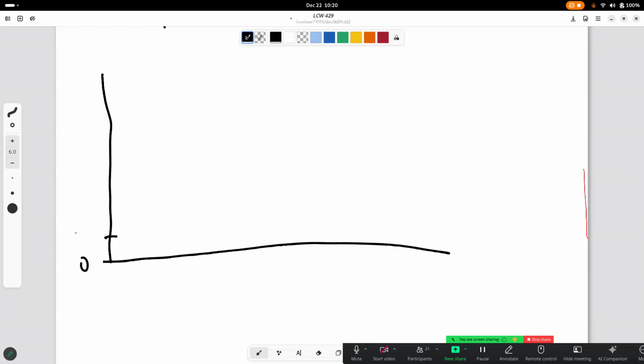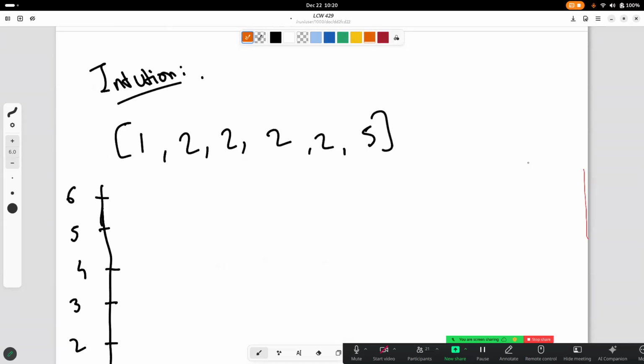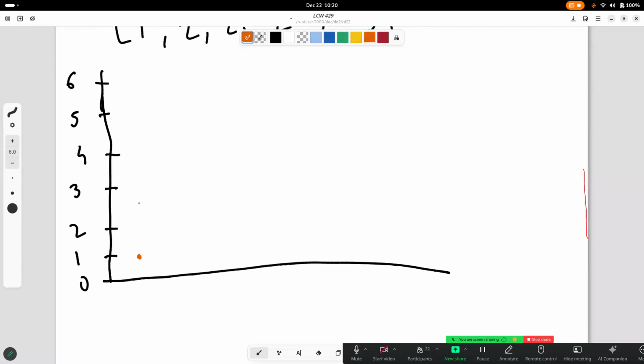So 0 here, 1 over here, 2 over here, 3, 4, 5, and say a 6 over here. All right. Now the first element is 1, and let's just say that our k is 1. So to keep the test case within bounds, easier to imagine, let's keep it within 1. So this is your first element. Up to where can this go? Well, this can go to 1 minus 1, 0, or 1 plus 1, 2. All right. Your second element is 2. This can go to 2 minus 1, 1, up to 2 plus 1, 3.